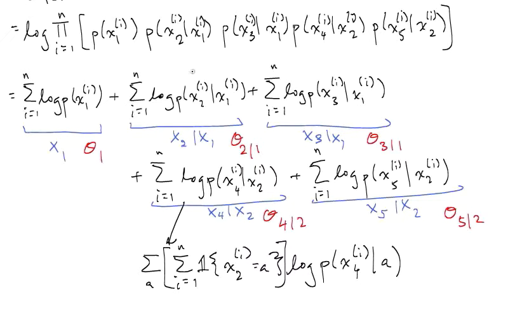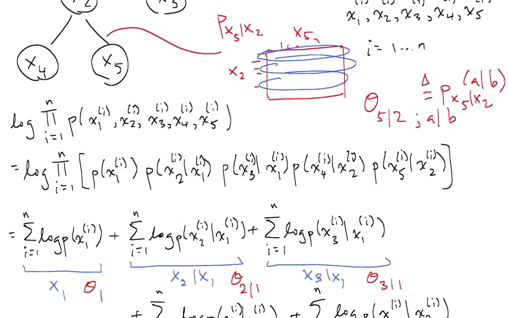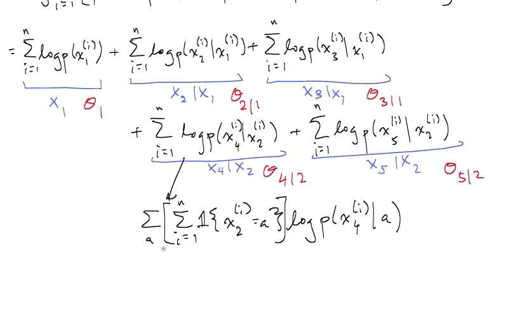That makes it clear that here, this overall log likelihood, when we try to maximize it, is the same as maximizing a bunch of log likelihoods. And for each of these terms corresponding to a conditional probability table, it actually breaks up into multiple finite random variables that we're learning the parameters for. So this thing here corresponds to random variable x4, conditioned on x2 being specifically equal to this little a. And of course, the parameter for this corresponds to the part of theta 4 given 2, where we're conditioning on x2 being equal to a.